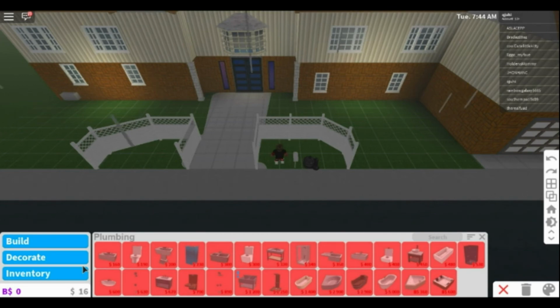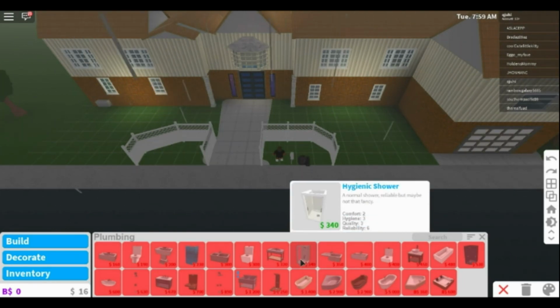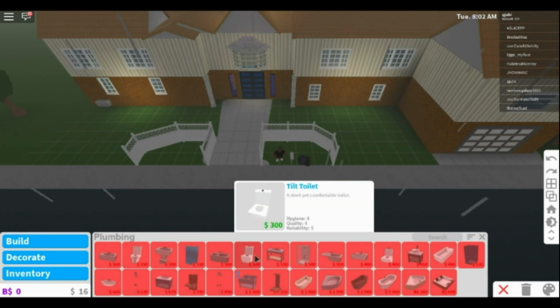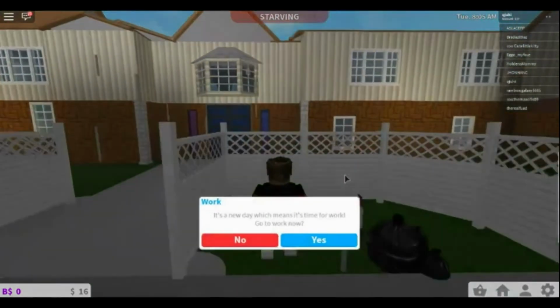The next second house, when I destroy this house and rebuild a new one, I'm going to make it bigger. All right, so bathroom, you know, big. It could be a bigger house on the inside. So let's see. Shower, that would be cool to have a shower. There's just a lot of stuff needs to be done to this house.